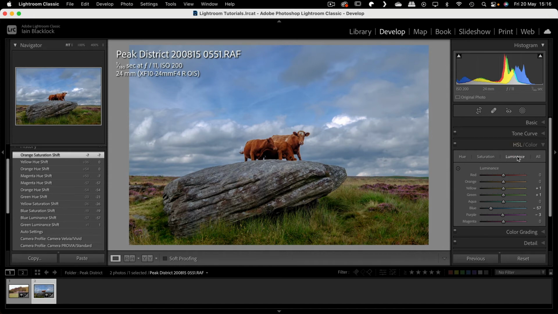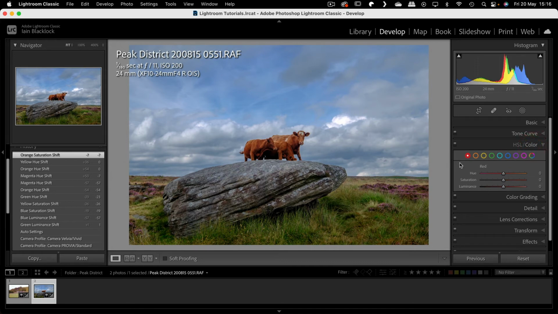Likewise, another way we can view the information is by going over to the colour option. If I click on colour, you'll see that now, believe it or not, this is red highlighted. If I click on there, you see the little white dot inside the colour. So we've got red selected, and it basically gives us the same three sliders. We can adjust our hue for our red area. You can see that on the cows there. So we can take it up, give them a little bit more of a brown colour perhaps. We can change the saturation and obviously the luminance, so we can make them a little bit darker. And we can select the colour channels here and basically change the values in exactly the same way.